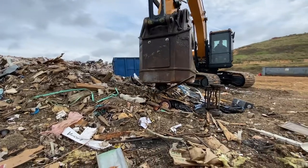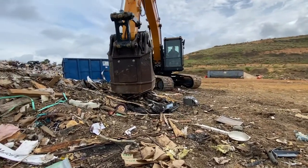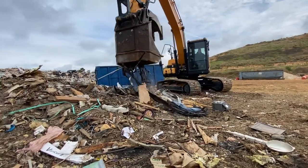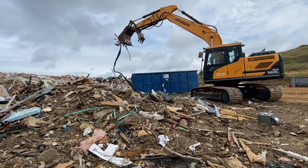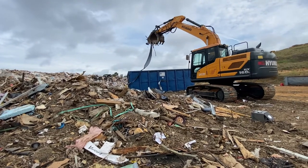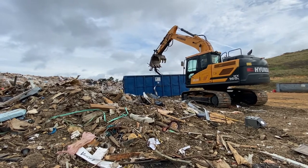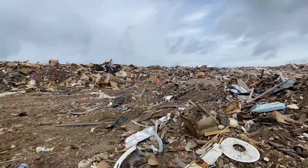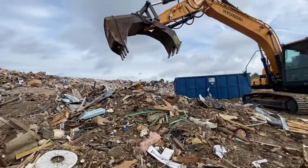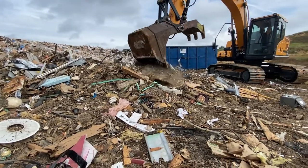Electric motors, sickle mowers, you name it, and we get it in here. A lot of metal. Before we had the magnet, you'd get out what you could by hand, but the rest of it honestly just got buried over there. It's super wasteful, so that's why we made the investment to get the magnet.